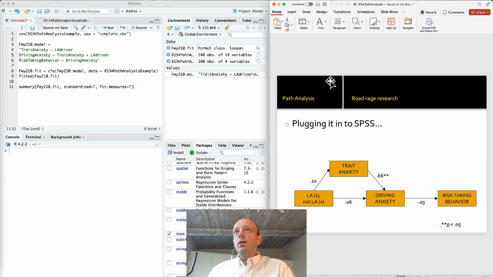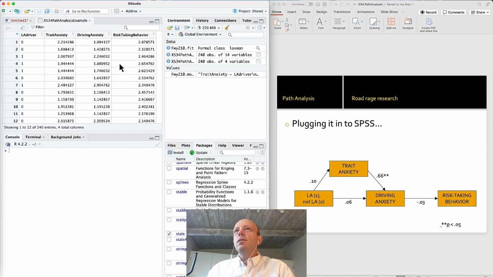So first of all, I've got your code here that I'm showing you. There's a couple of steps before running it that I need to show you, however. First one is that I imported the data from SPSS into R, and what I did was I just deleted everything from that data. This is from the 534 path analysis data set that you're going to be using in your homework, but it's different variables. So same process, similar process, different variables. And so what I did in SPSS before importing the data into R was I just deleted everything except the 4 variables in question here, the 4 variables that are going to be part of our analysis. I just did that for simplicity.